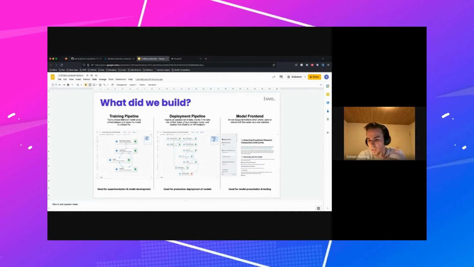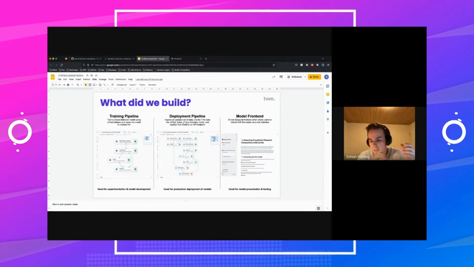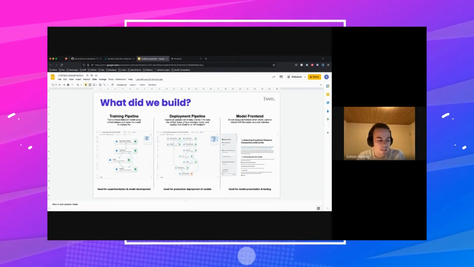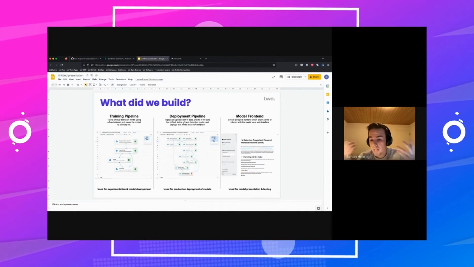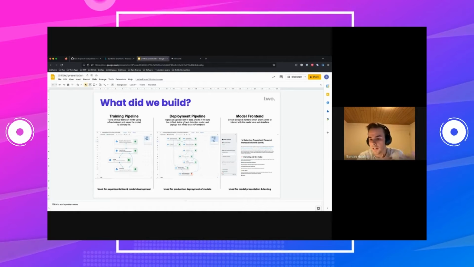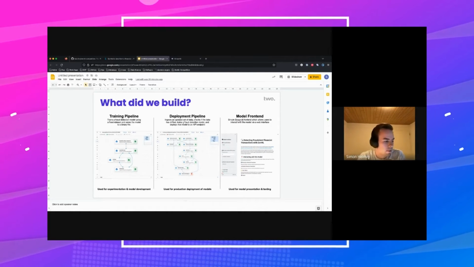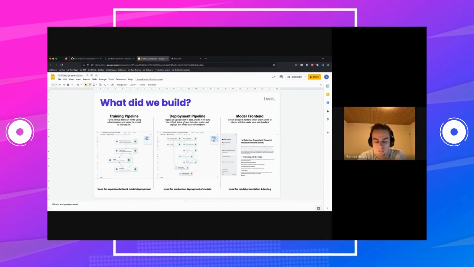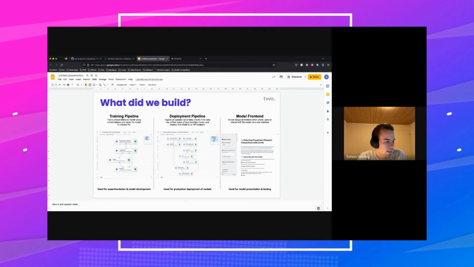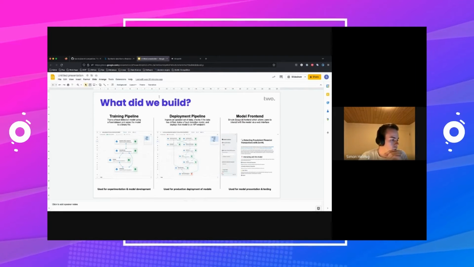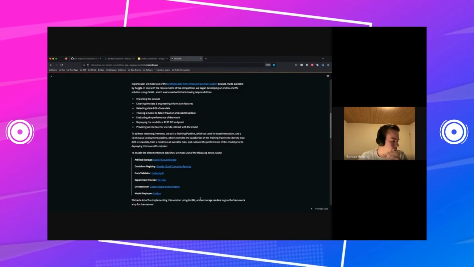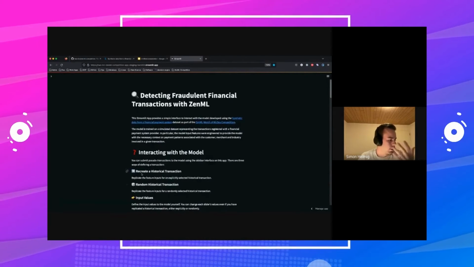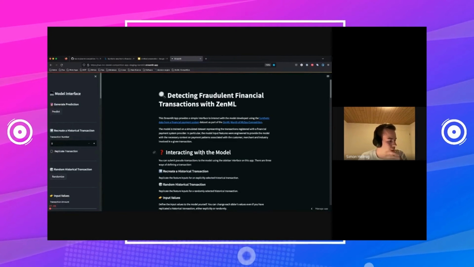Then essentially in the continuous deployment pipeline, we would detect data drift between the original baseline and the new data. Depending on whether there was data drift and whether the model we trained met some expectations with regard to model performance, we would go ahead and deploy that model to Seldon on our Kubernetes cluster. So that's an overview of our training and deployment pipelines. We explained this at length in this Streamlit app, but I just want to take you guys through this front end that we built.